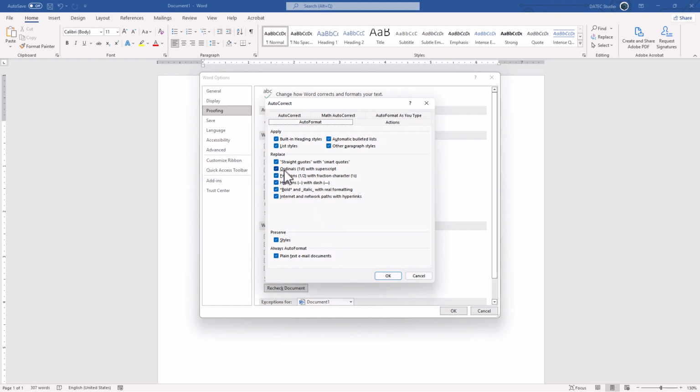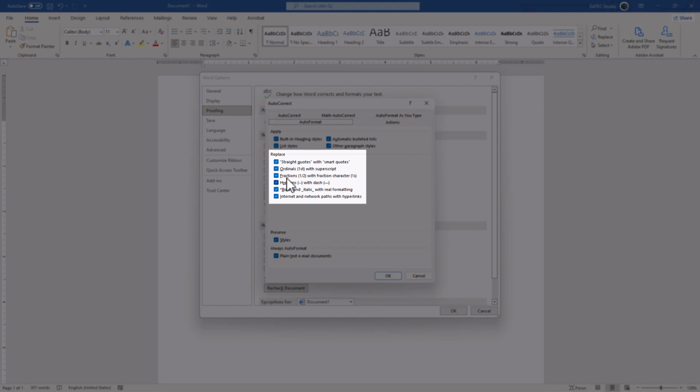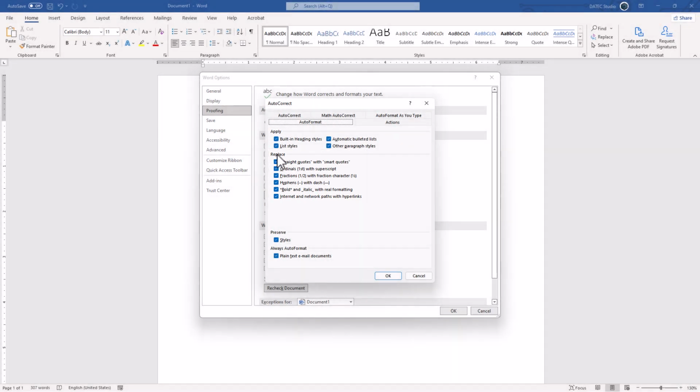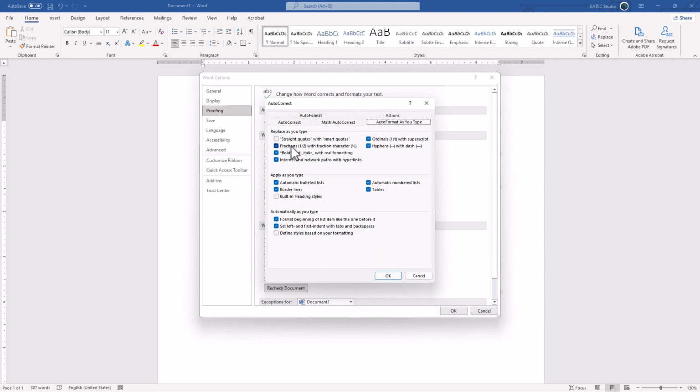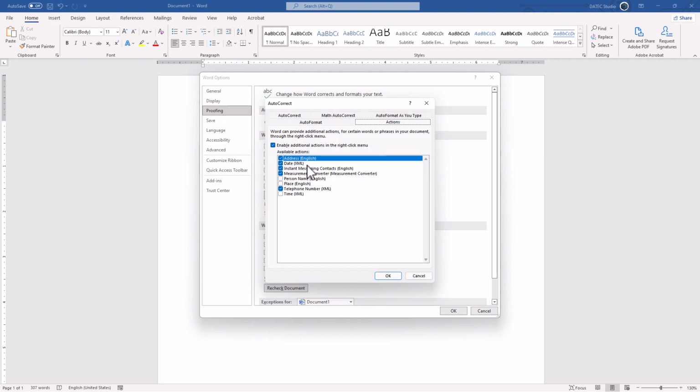We have ordinals, fractions and hyphens, although I mentioned here replace, but you might be confused what the difference or relation is between this replace and auto format as you type. But I think that's enough for now. I will introduce them all, especially about XML and scripting, in the advanced section.